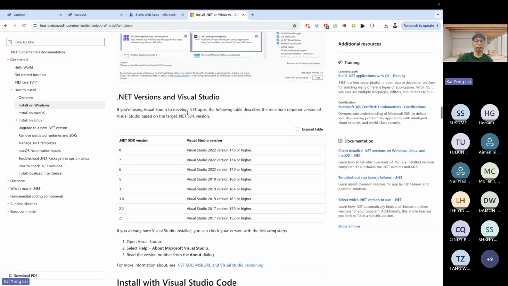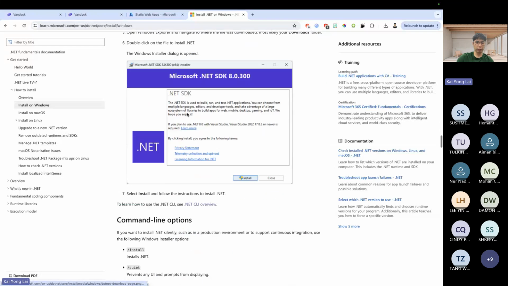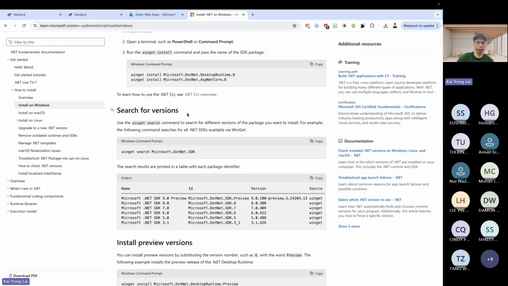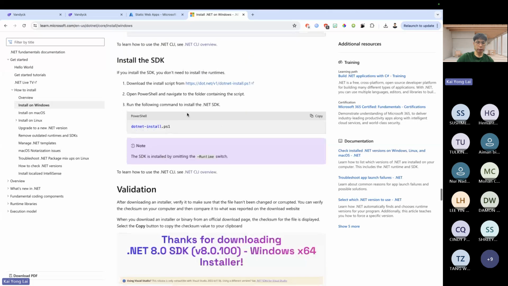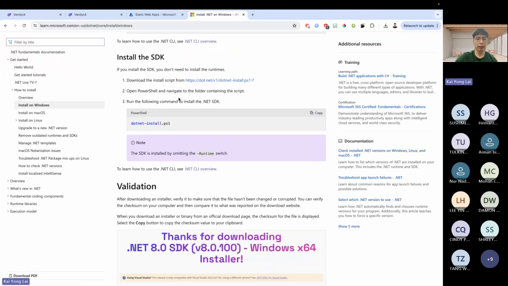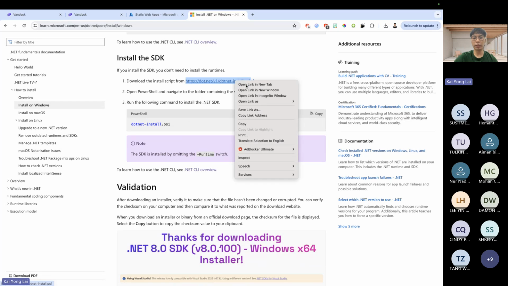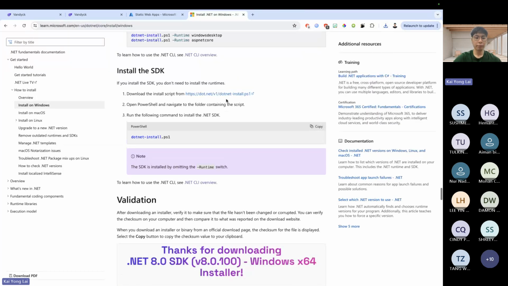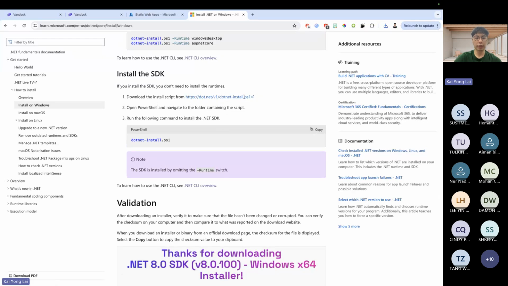Of course, if you are using Visual Studio, it comes with it, but for this case, I will do it the CLI way. Install the SDK. Not sure why they don't have a direct link for you to see everything. I think you can install through this link.